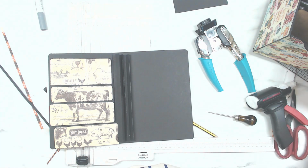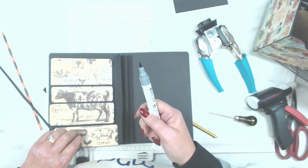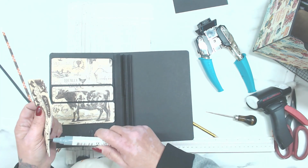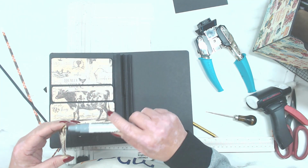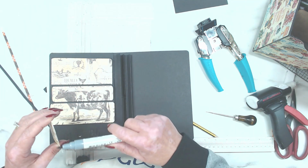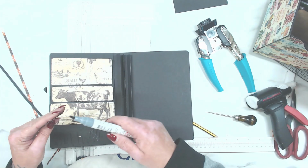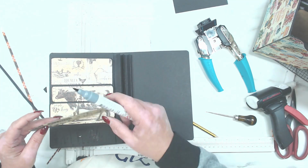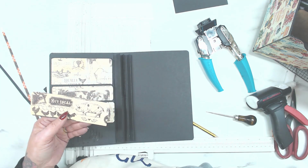Then what I'll do also is ink my edges. Now I'm going to ink my edges in grey. Now you can do it in black. I sometimes do black as well, or brown. If you've got your brown distress inks, you can do that as well. So using a grey pen, you don't get that harsh black line and it kind of blends in with your paper.